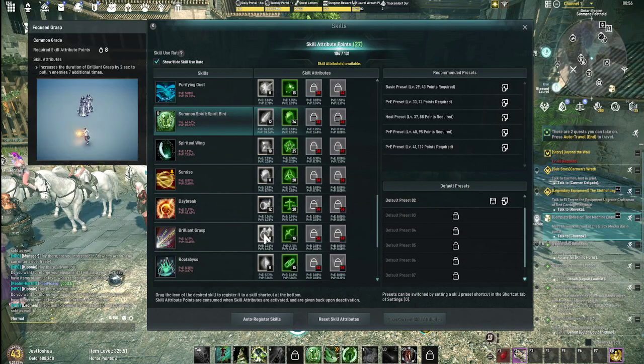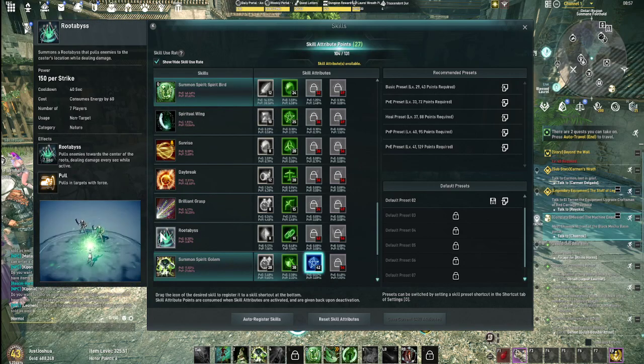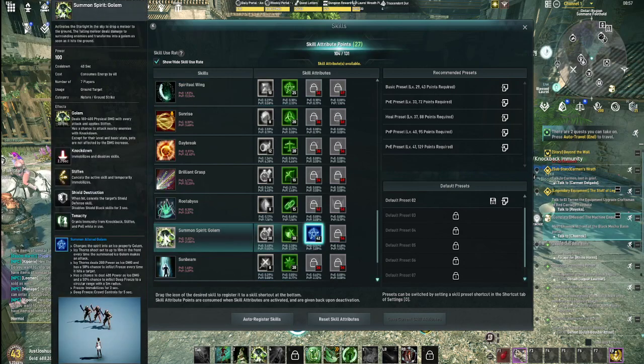Brilliant Grasp, it's a pull. It's not really that great. It basically does this. It just pulls your enemies in. Root Abyss is great for pulling things to you, but there's better abilities to use with that 60 energy. I personally won't use it.